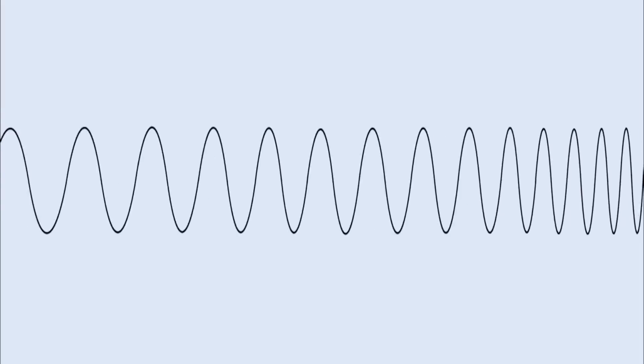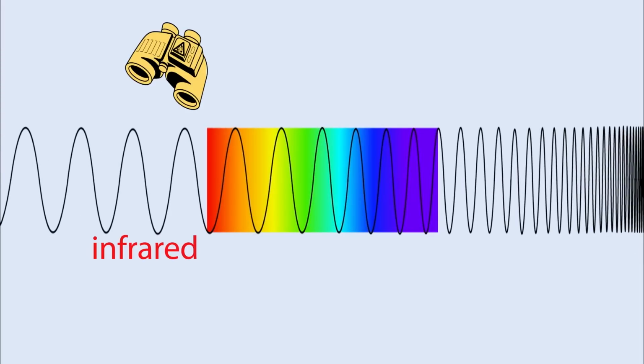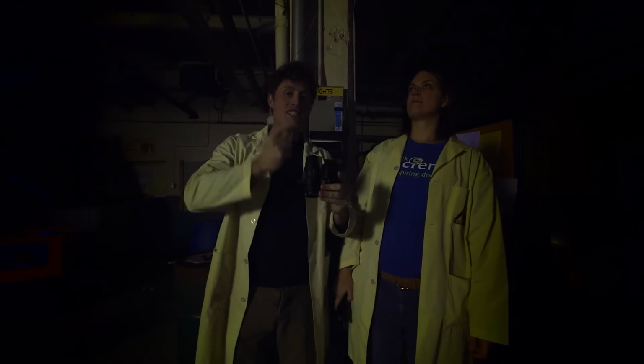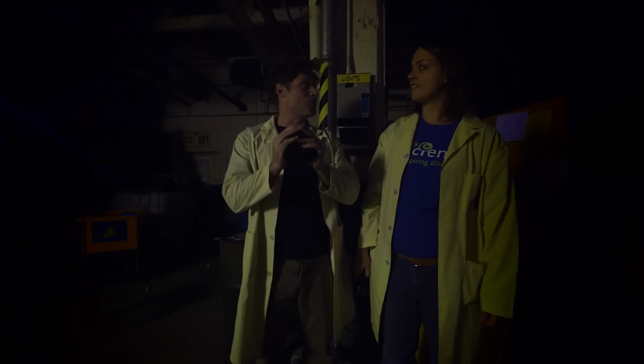So here's the spectrum again, and here's visible light. My night vision goggles use infrared, this part of the spectrum here with wavelengths just a little bit longer than the red we can see. Outside of the visible light spectrum. All right, I would say that's allowed. No visible light, and I will see the next ball.